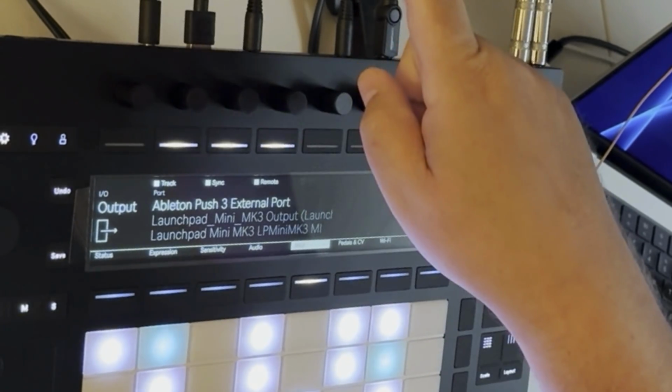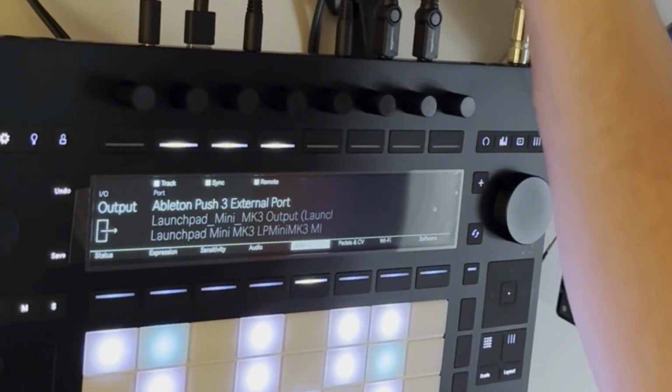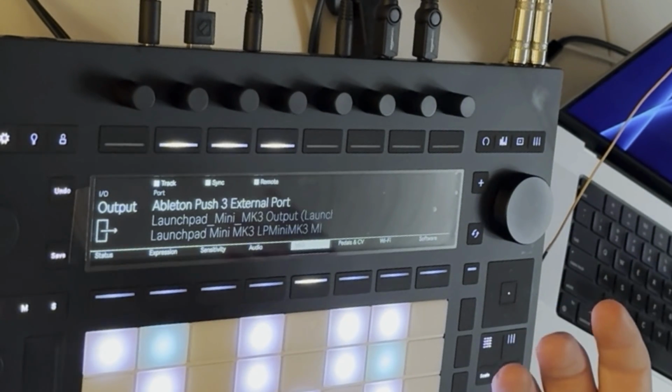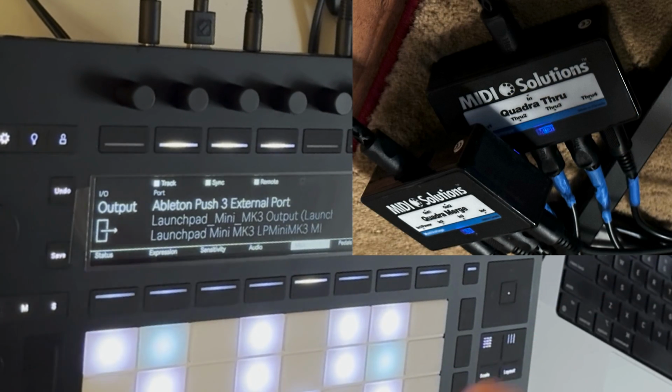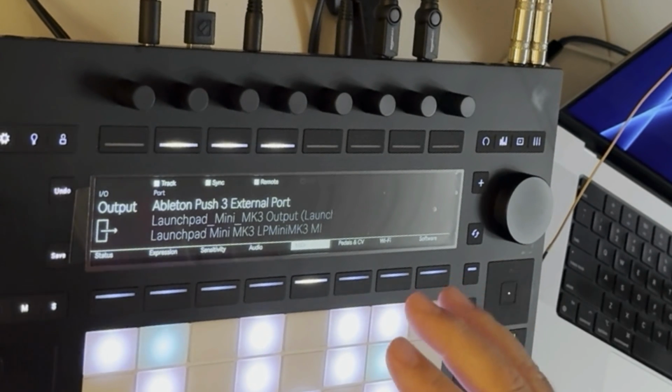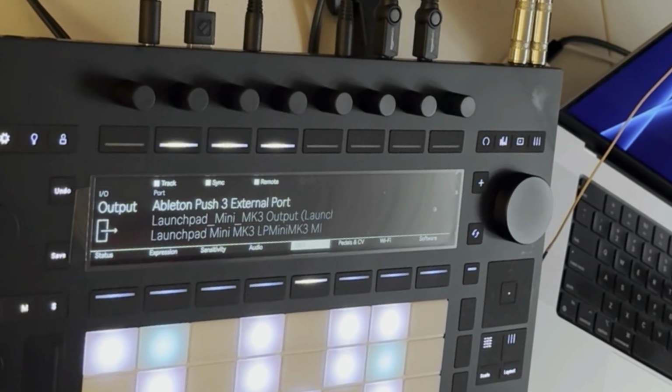It's running straight out into a plain old MIDI cable that's running down into a splitter, okay? My splitter is from the MIDI Solutions Company. It's a Canadian company. A splitter's, I think, $60 or $70 US. It's called a Quadra Thru. And then that is splitting my MIDI signal out to my 3 synths. And the Nord is listening on channel 2, the Third Wave is listening on channel 3, and the Novation Summit is listening on channel 4.